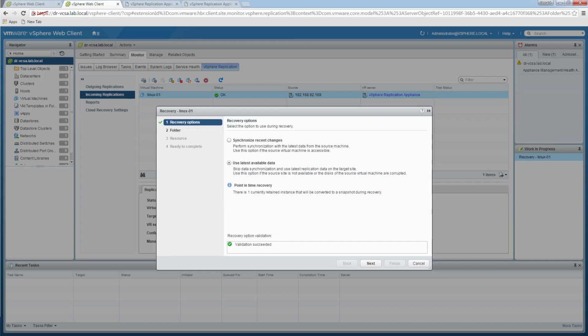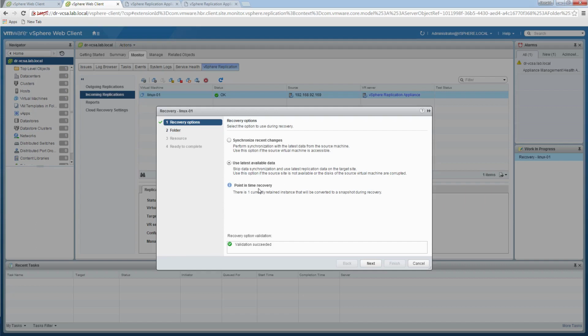Typically you would use this recovery option if we need to recover a VM, but the source site or VM is no longer available, right? Some amount of data would be lost here, depending on when the last replication has occurred.